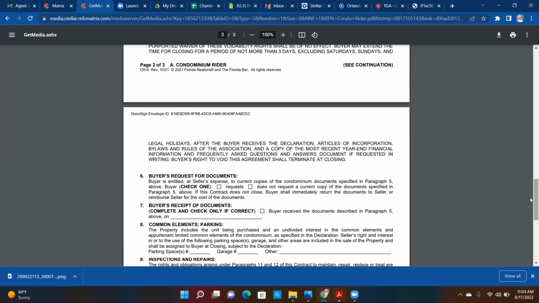Actually, they have 3 days to provide that. So get those up front as well. Once you're under contract, that would be the first thing I'm asking from the seller. Hey, do you have an HOA application or an association application, or is there any process? Do you have condo docs? Do you have the latest finances or a budget for last year or for this year? All that stuff should be included in condo docs or HOA docs as well.